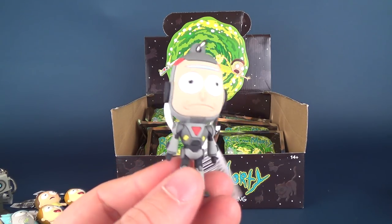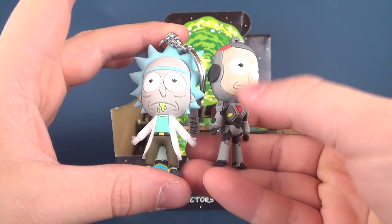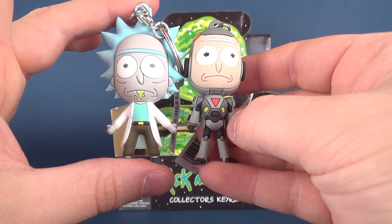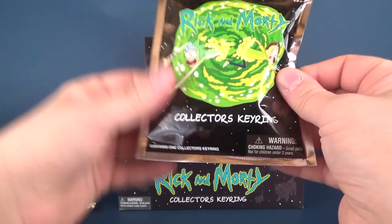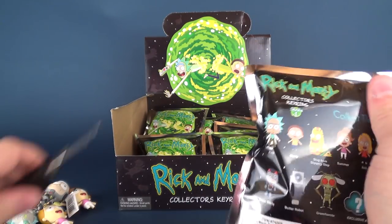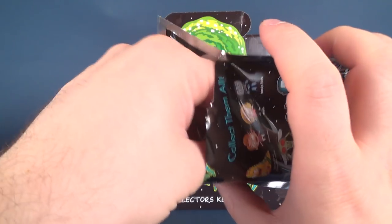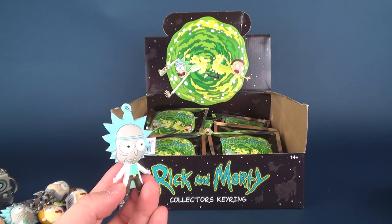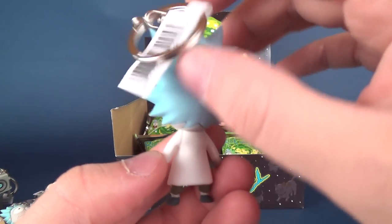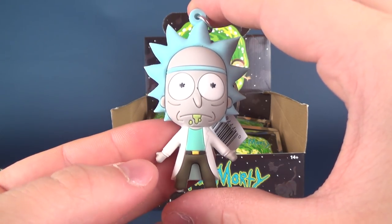Next one we have is Mech Rick, to go along with regular Rick — about the same type of figure really. I feel like the skin tone is a little bit lighter on this one, a little more grayish, a little bit more purplish in color. What other characters would you like to see? If this is series one, one would assume they probably already have series two in mind — Rick and Morty's universe is filled to the brim with interesting characters. It does say series one right there on the packaging. To go along with that, we've got ourselves another Rick — bald spot visible right there, happens to all of us eventually.